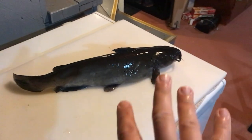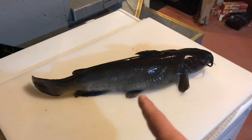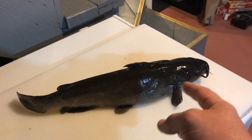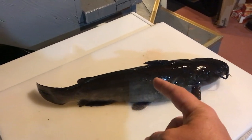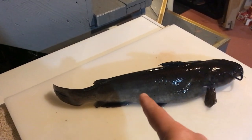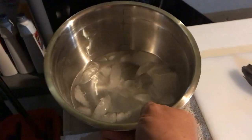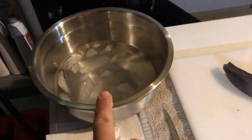But some people don't like eating catfish in the summertime. So I bled him out in the water. I cut his gills right away when I caught him. And then as soon as I'm done cleaning it and taking the skin off, it goes in salt water with ice in it.